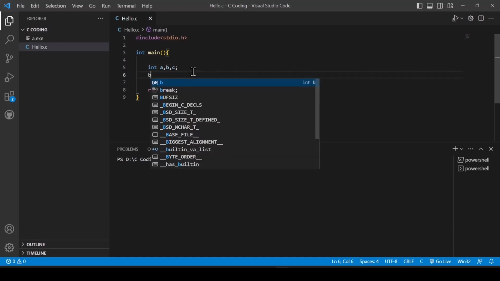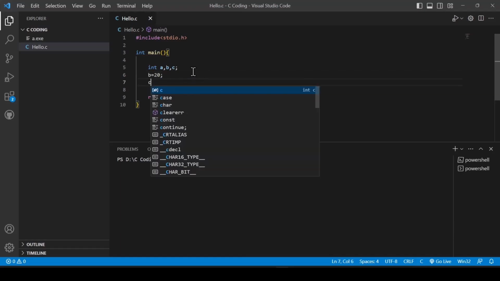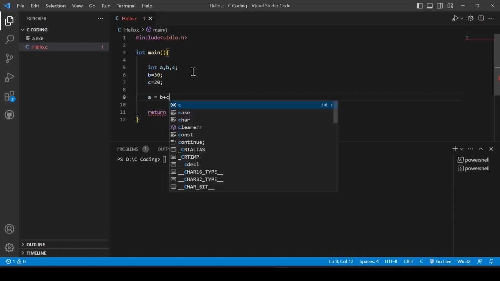Here I provide b equals 20, c equals 30, or I provide the reverse, b equals 30, c equals 20. After this I provide a equals b plus c.